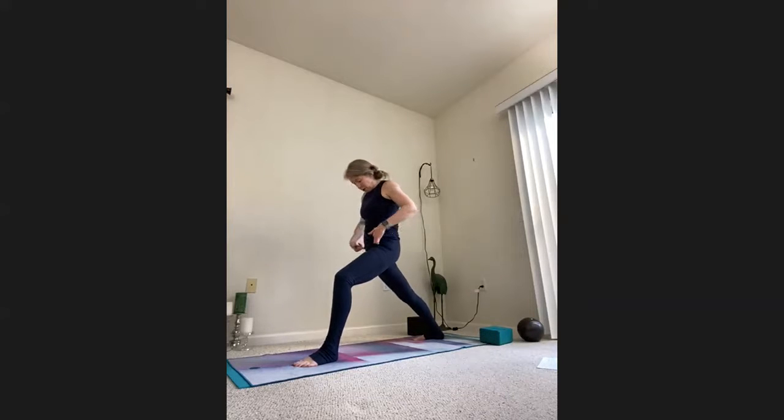Now, your hip points, you know this bony part that you have right here on your hips? See if you can, if that can lift up, draw your belly button in as you reach up and lengthen out through your neck. Good, yeah. All right, breathe in.